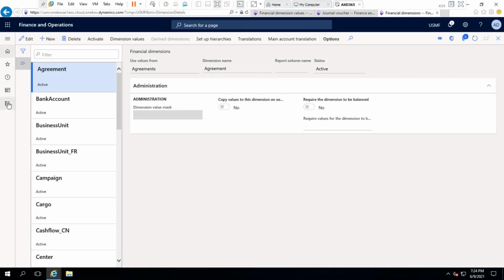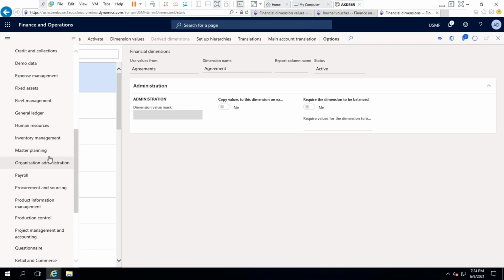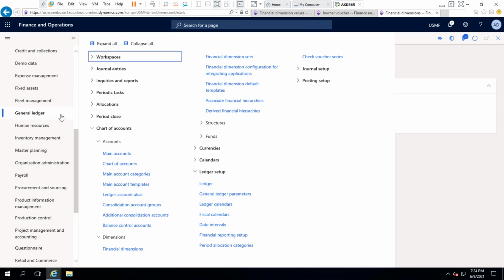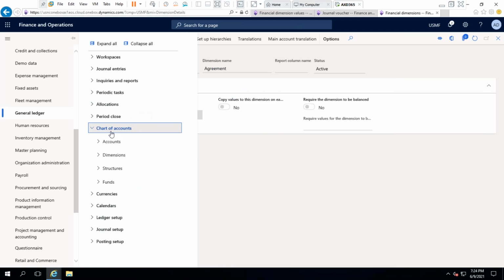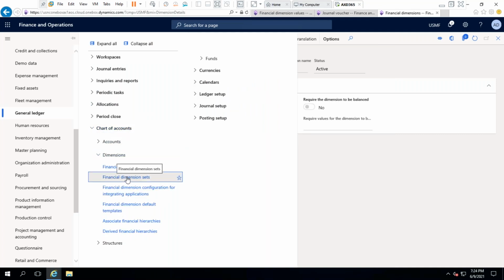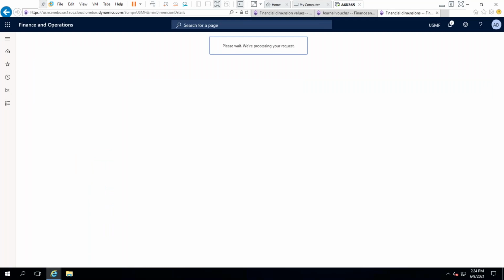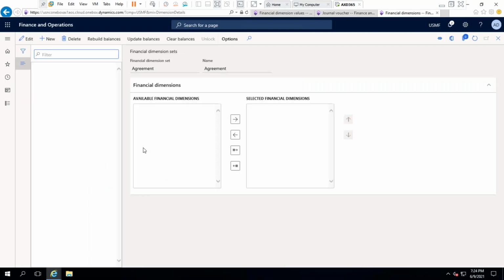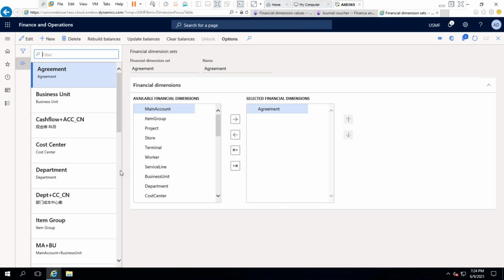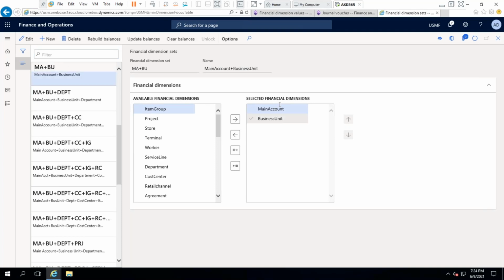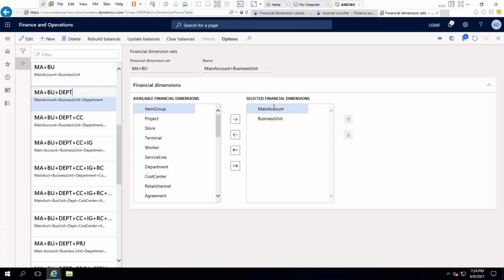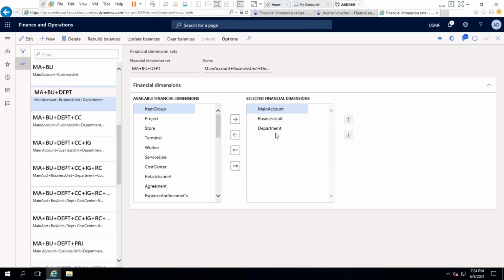So to get these reports, let me go to financial dimension sets: general ledger, chart of accounts, dimensions, financial dimension sets. Whatever the combination of reports you want, those many combinations you can create. I want one report called main account plus business unit. I want another report, main account plus business unit plus department.